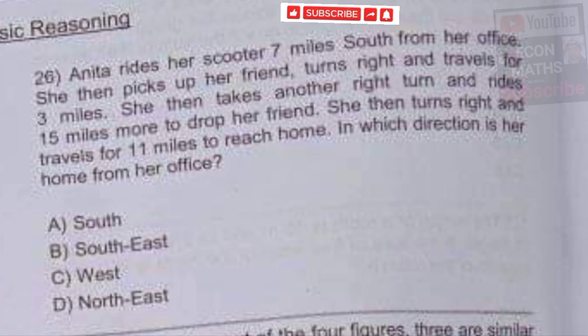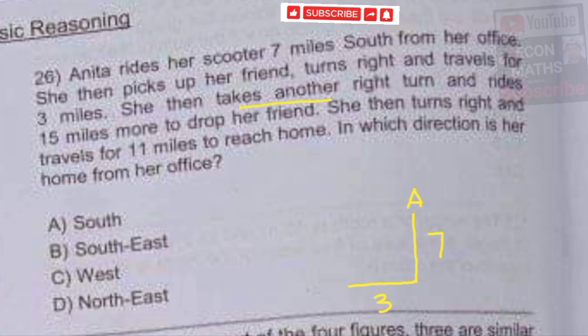Another question is, Anita rides her scooter 7 miles south from her office. Let us say this A is her office. She rides 7 miles south. Let us say she goes 7 miles south. She then picks up her friends, turns right. So she will turn to the right and travels for 3 miles. So she travels 3 miles.